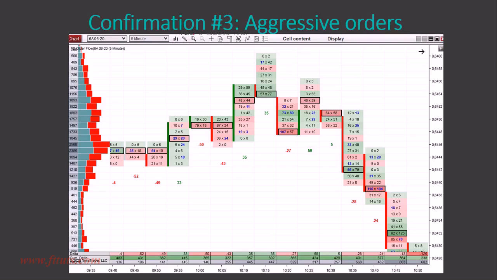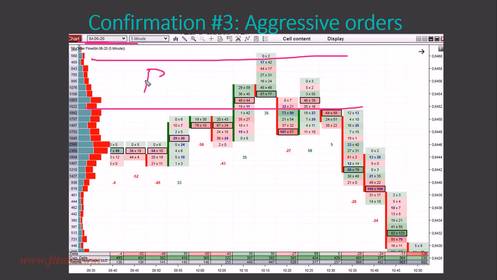Now let's have a look at this example. This is also Australian dollar futures. Imagine that there is a resistance somewhere in this area, so you want to see that confirmed. Now there's not really any limit order confirmation or absorption confirmation, but there are aggressive sellers in here. Aggressive sellers start to jump in. There are 3 selling imbalances. Delta turns negative. This is the signal to go short.